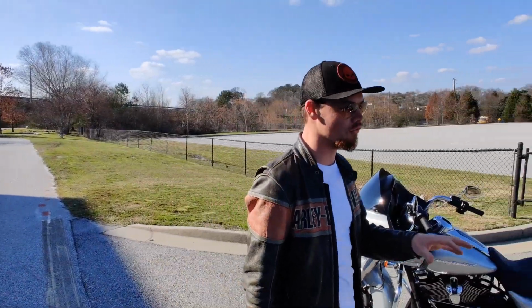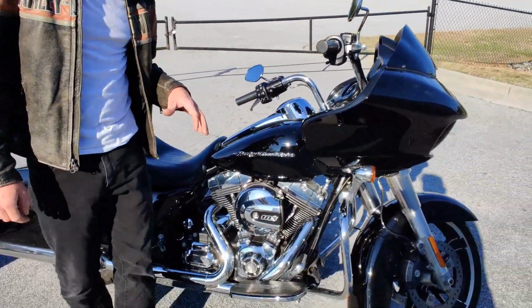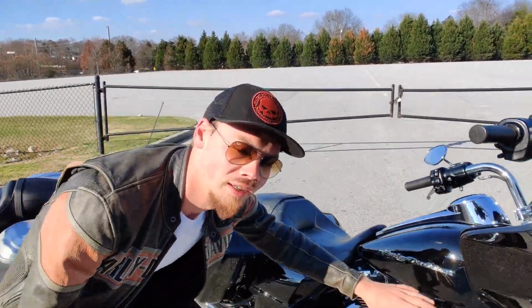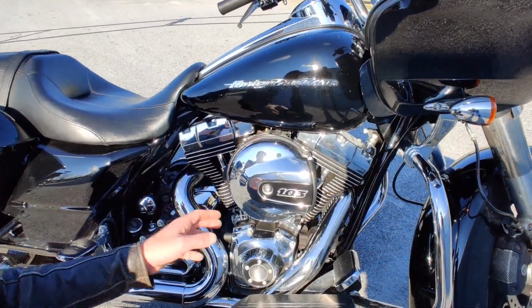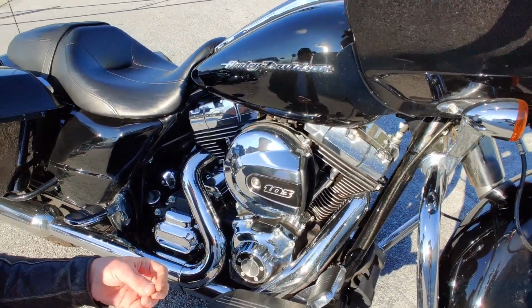So guys, I want to talk a little bit about the Twin Cam first, because we all know how much we have all fallen in love with a Twin Cam at some point in our life as a Harley-Davidson rider and enthusiast. One of the things that a lot of people have said to me about the Twin Cam in particular is that aggressive styling. You remember the beloved Evo, and we all have had that Evo in our life, and this wasn't so far off. It didn't bother anyone when they changed it.